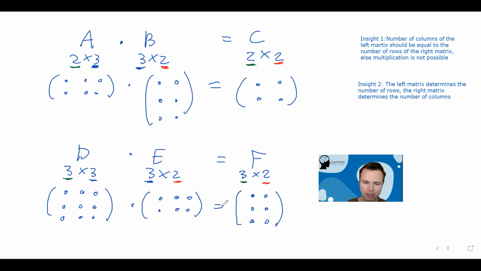Okay. So now you should know when you're allowed to multiply matrices, when the numbers on the inside are the same, and what the order of that new matrix will be. So then I think you're ready for some real examples. Okay. So I now switch to the next slide.